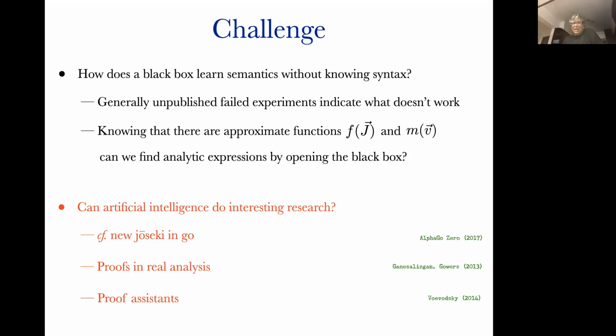A bigger challenge is, can we use these technologies to do interesting research? There have been successes in this regard. In Go, famously, new opening sequences have been formulated by a machine that are superior to human opening sequences developed over centuries. In mathematics, at the level of a first-year graduate course in real analysis, computers are able to write proofs that a professional mathematician cannot distinguish from proofs written by graduate students in the course. So the state of the art in mathematics in real analysis is such that machines can do standard proofs. So far, they haven't invented new mathematics, but maybe one day that's possible. Indeed, Voevodsky was a famous proponent of using computers as proof assistants to make sure that one doesn't make mistakes in writing proofs.